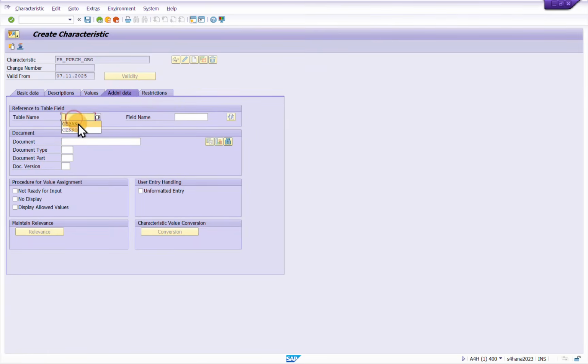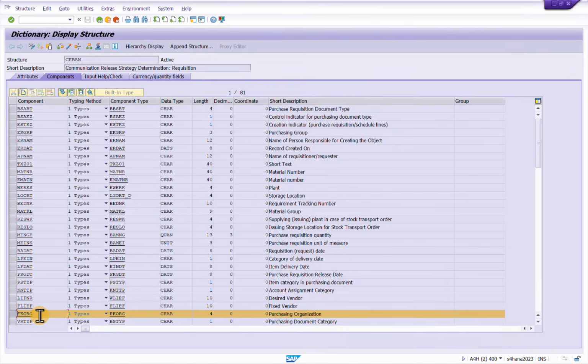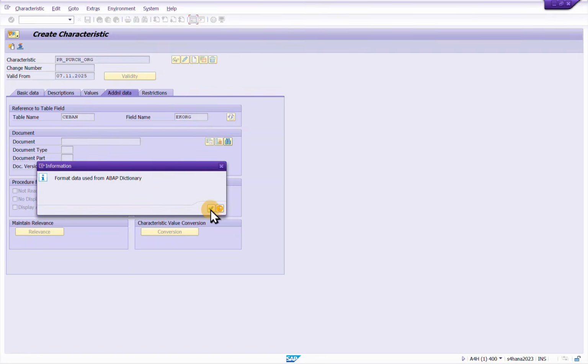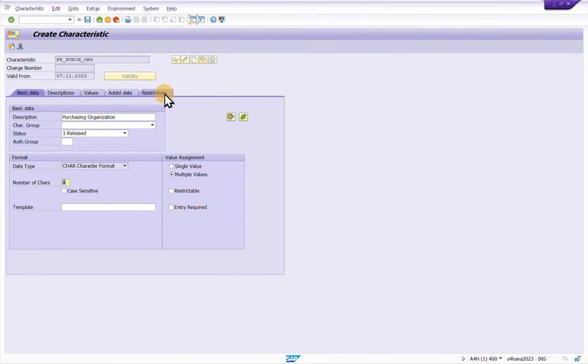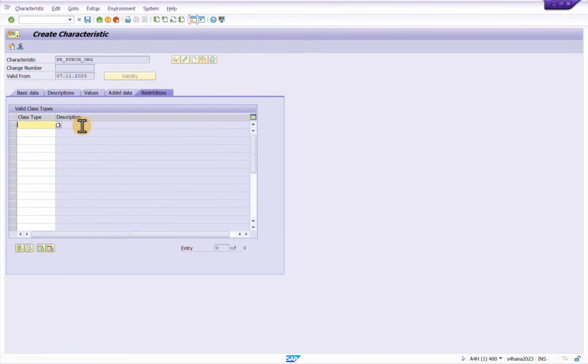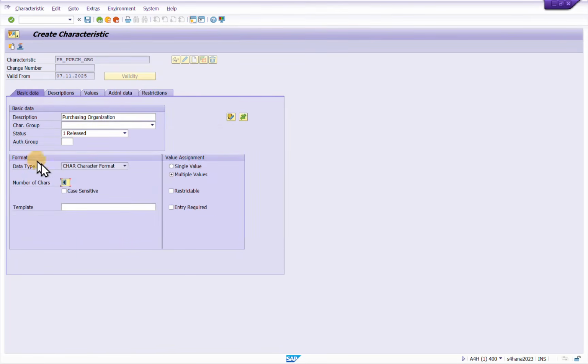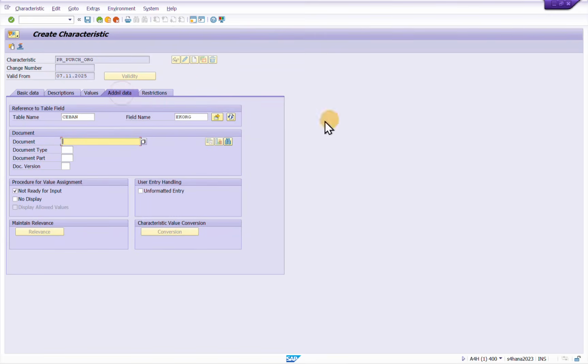Then again here see IBAN, and the field is EKORG. So EKORG, press enter. And restrictions will be again 032. It's not necessary to give this, but I'm just maintaining it. Okay, so everything seems fine. Then save this.